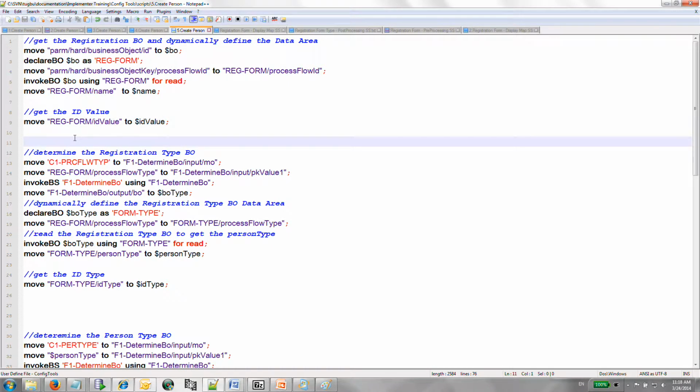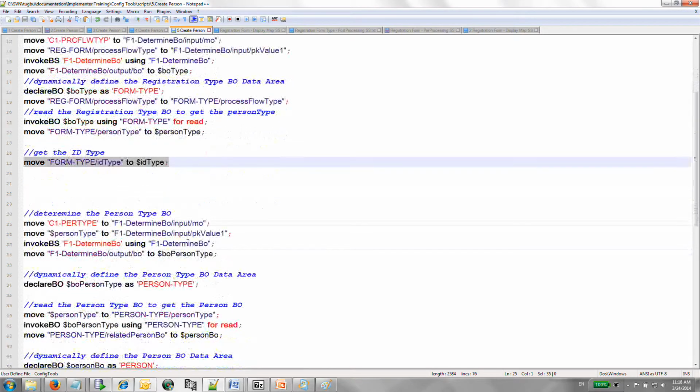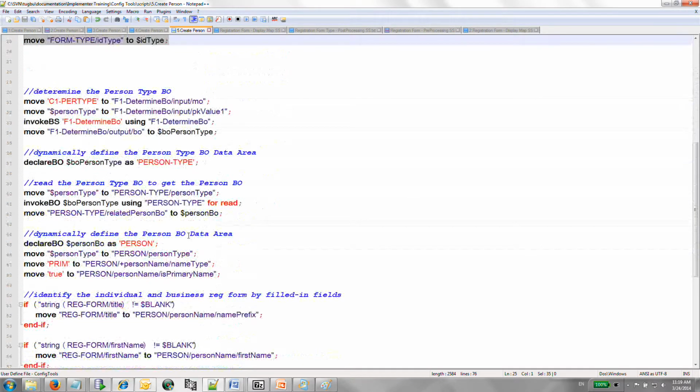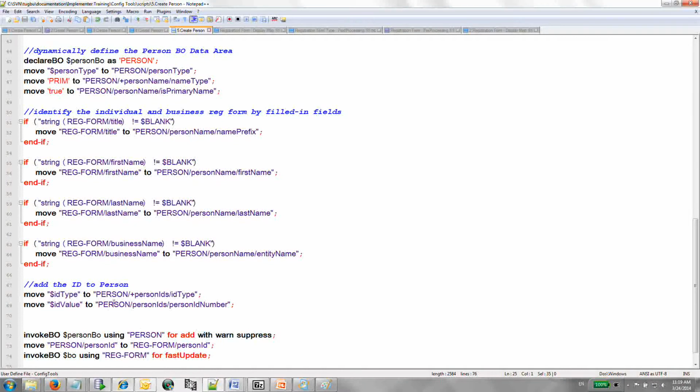Just like I picked up the name, I can pick up the value. Okay? And just like I picked up the person type, I can pick up the ID type. And then when I actually create the person, I add into the person IDs, I can add in the ID type and the person ID number, and that's actually all that I need.